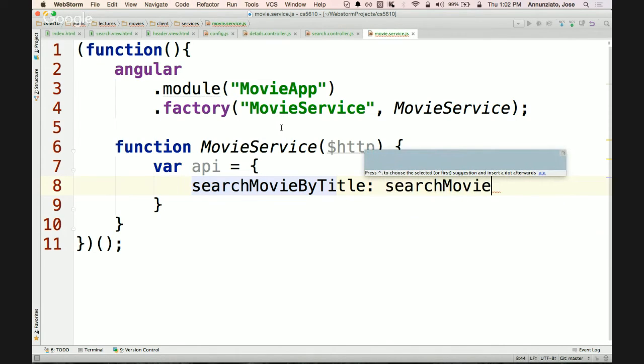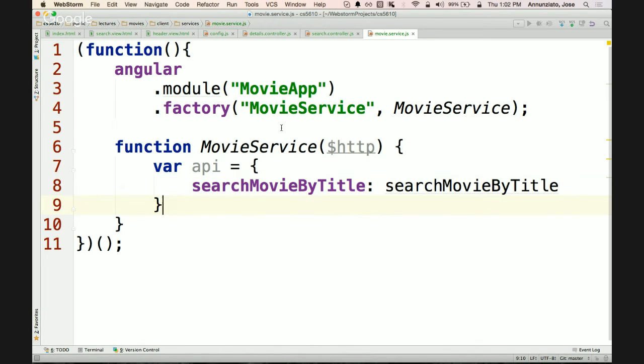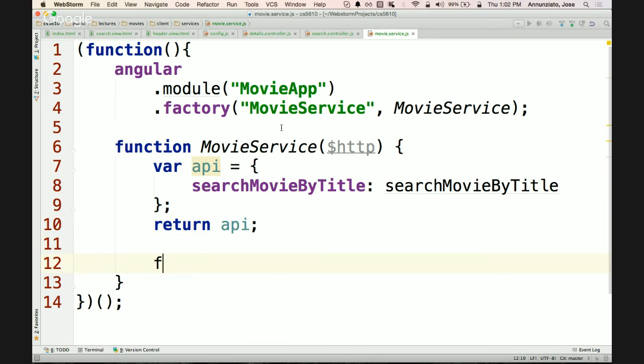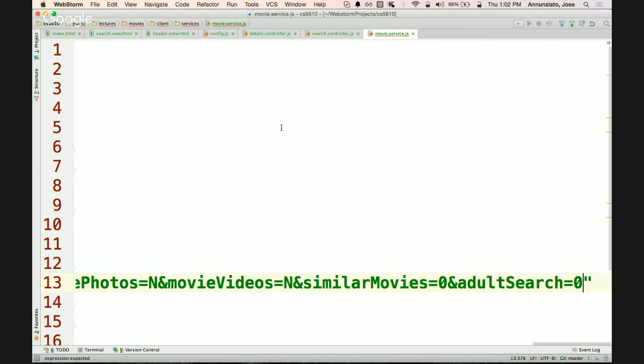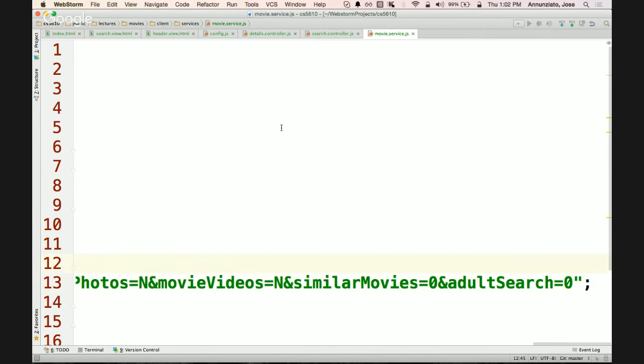And we're just going to return the API, and we're going to implement it here. Search movie by title takes as argument a title, and it's going to use this URL. The URL is going to be what we just copied. There it is. That's the URL.